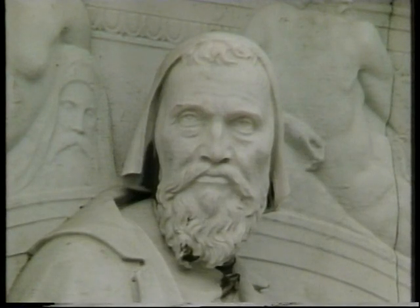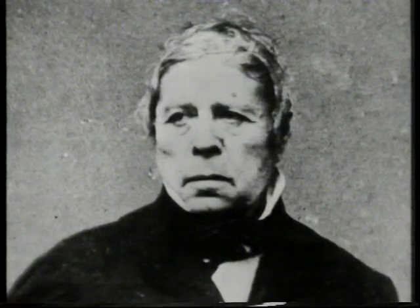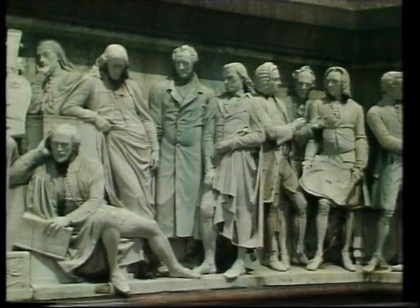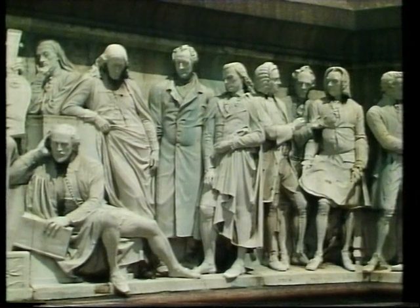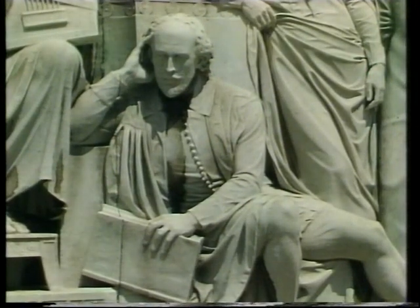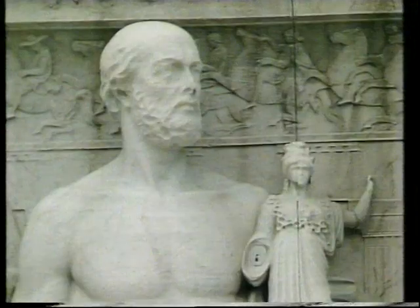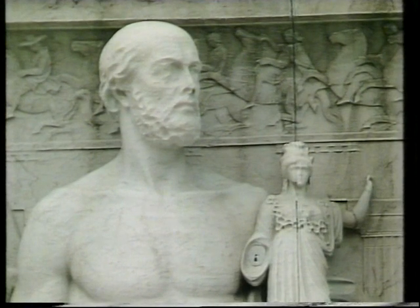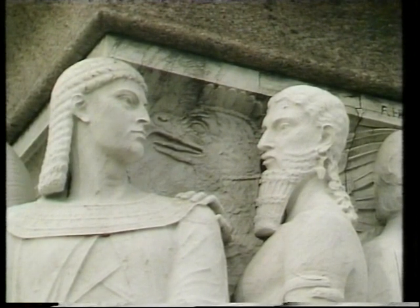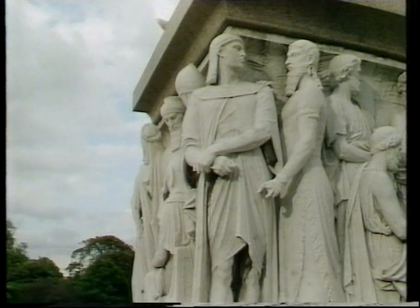This kind of individualisation was fine for depicting the painter Ingres, since he only died in 1867 and photographs of him were available, and one of Goethe's friends advised on his appearance. But most of the subjects were artists from previous centuries. So the carved likenesses had to be taken from other likenesses, and stereotyped depictions of Shakespeare's beard, or Beethoven's brooding passion, can hardly be called portraits in any real sense. No likeness at all has survived of the Greek sculptor Phidias, and we don't even know the names of the Assyrian and Egyptian masters. Nevertheless, each one has been personalised, creating a false but powerful image of intimacy and continuity with the past.